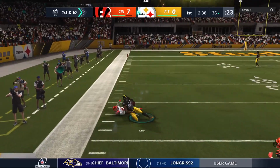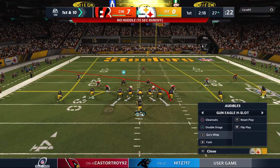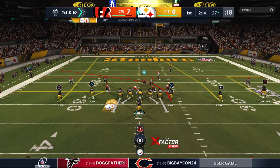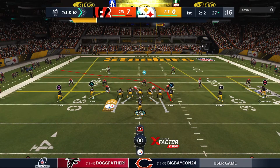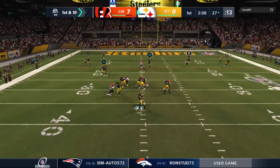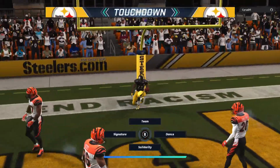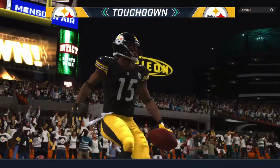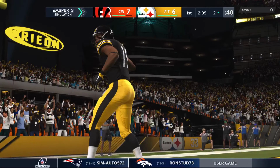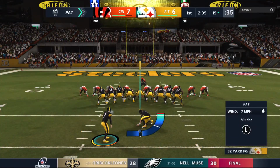On first down, they look downfield, and it's complete. And he'll go down, but not before getting this inside the 30. That one good for 37 yards. First and 10 at the 27-yard line. First down, going to the air with Love. He's going to go up top for the end zone. And caught in the end zone. Touchdown, Steelers. They went empty backfield, all their weapons out wide, so there really was no secret here to what they were going to do.